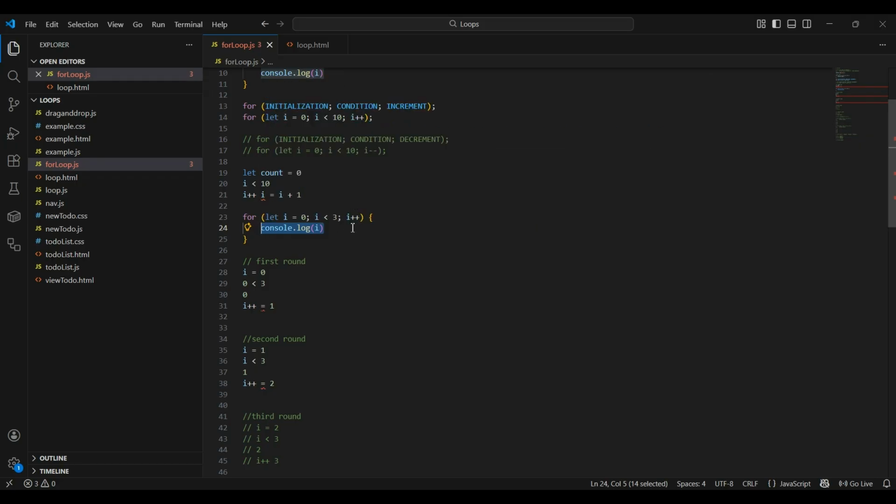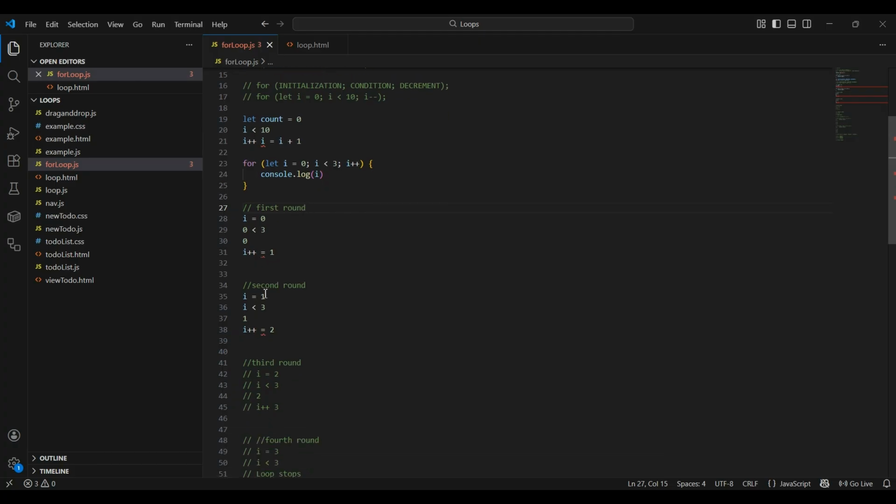on each loop. So the first round goes as initializing the variable with zero, and whenever zero is less than three, it is still zero, but before moving on to the next loop, we increase it to one.